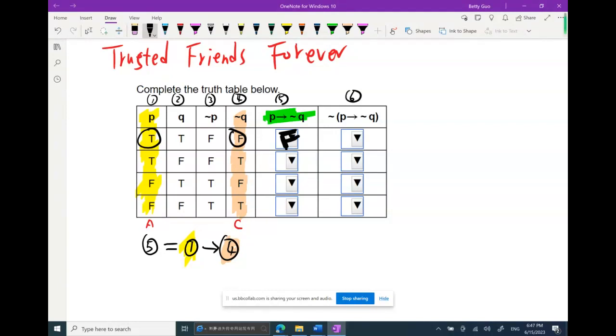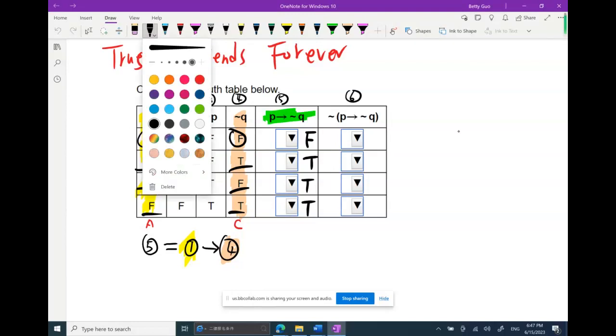All right? And all other cases, I'm going to write here. It's better right here. All other cases temporary, temporary, temporary, because they are not trusted friends. So when they are not trusted friends, they are temporary. When I have more to write, it's better. So that is column 5.